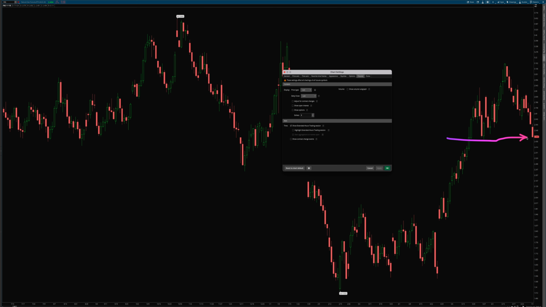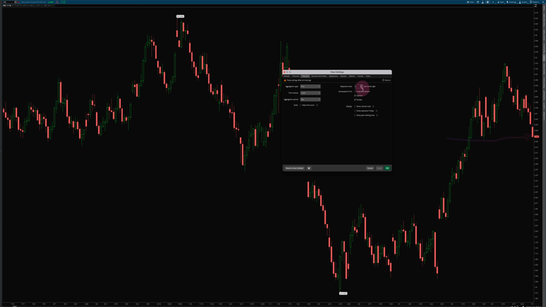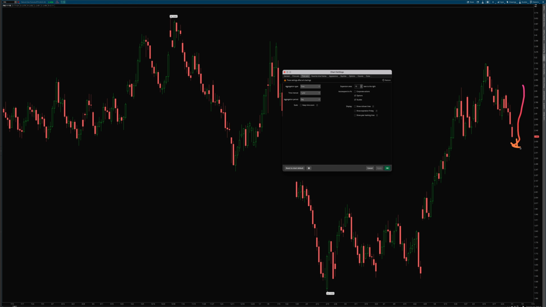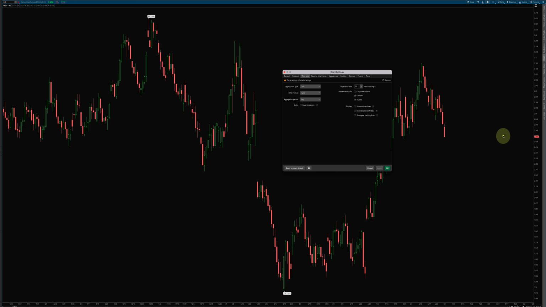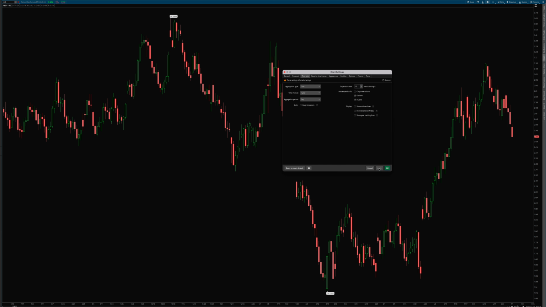Another thing is, you see how price is very close to the line. I like a little gap between that. So you could put 10, and you see how it shifts over here. It gives you a little space. Or you could do 50. I don't know what I have on my profile, but check it out, or whatever you like in regards to space. Let's leave it at 10 for now. And I think that's pretty much it for this chart.